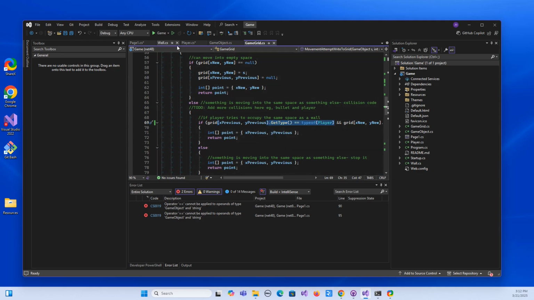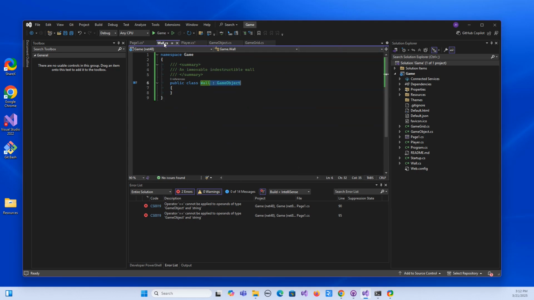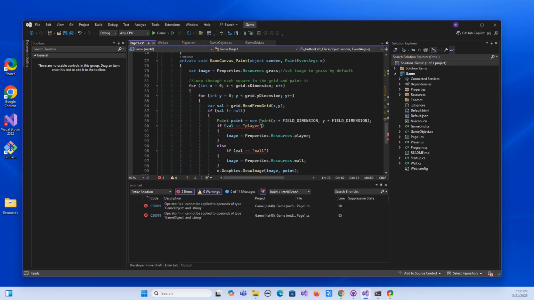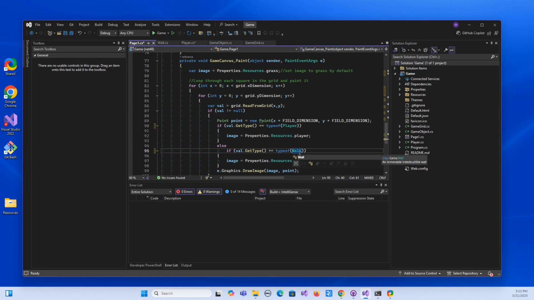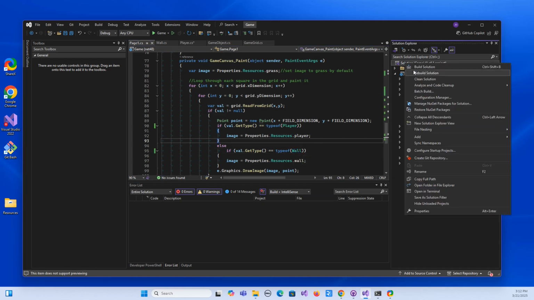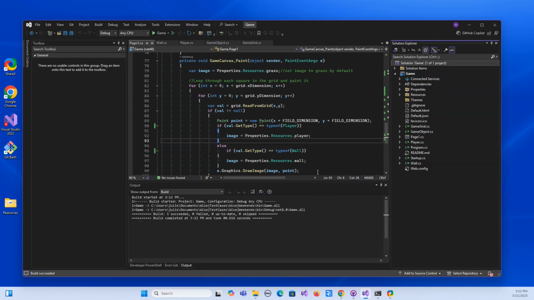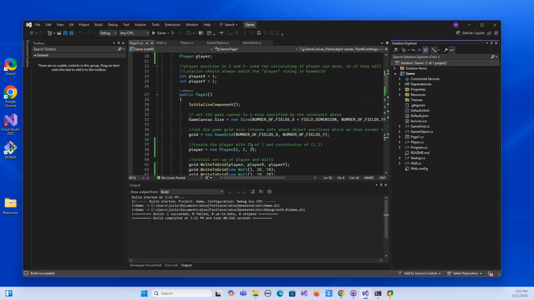So I can just use getType there. So val.getType equals typeof player. And then if val.getType equals typeof wall. Okay, and that should compile now. Build succeeded. Awesome.